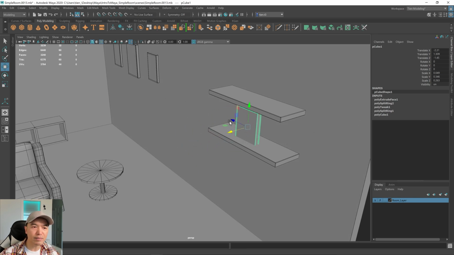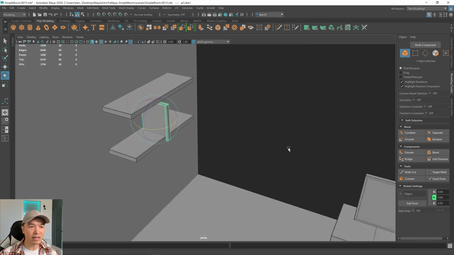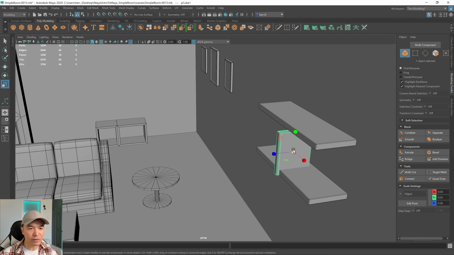Now I want to rotate it, but I want to rotate by snapping values. So if I open up my modeling toolkit, if I press E to rotate, you can see down here we have some transform settings. If I press J, you'll see it switch to snap. And right now I have it set to 45. Normally by default it's 15. I prefer 45, right? So if I hold down J, I can rotate this by 45 degrees. And now I rotate it 90. And let's put this on the shelf.